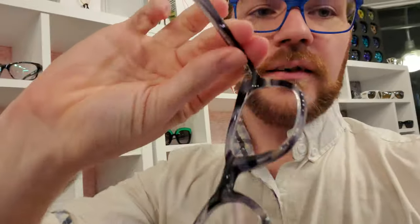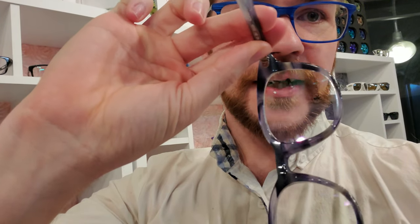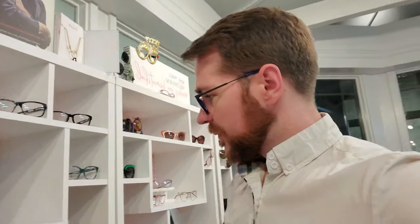And then we have their London. This is not a double laminate. The cool thing with these is they have the old school rivets actually holding it — and you'll see that is a real rivet, not a fake one. That actually attaches in the back there with a nice little five-barrel hinge, which is always good. The main thing I want you to take away is that these are actually designed and crafted all in one house by the designer. He actually owns the warehouse that houses all the materials and handpicks each one for every batch. You won't find two alike, except for their stock colorways — and we can do custom colorways with them.